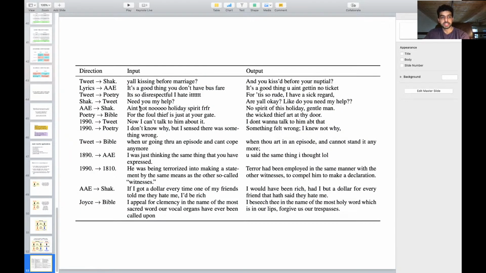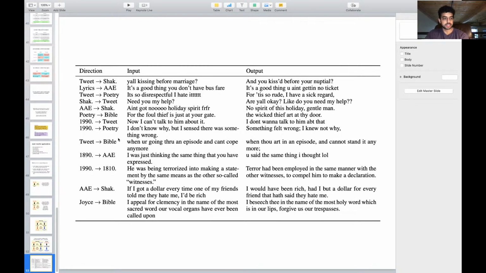This is a table of a bunch of different style transfer directions. Here we have one data set that comes from an existing data set of African American English tweets. You can see that it does inject some common forms of African American English into the output.